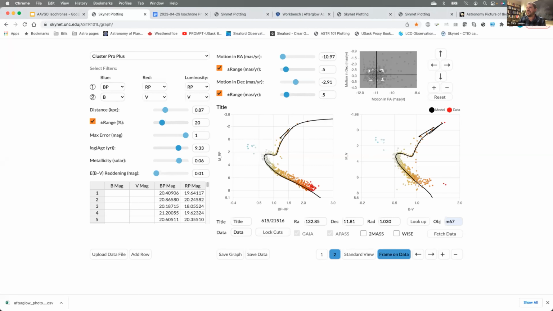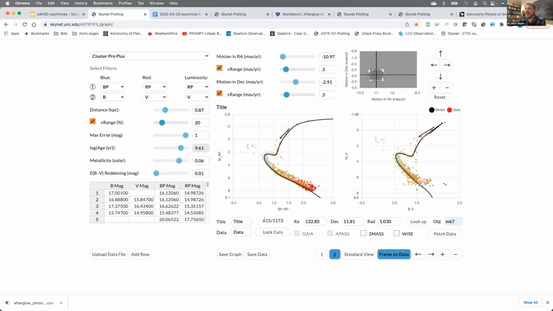But when you have the plus or minus ranges set, you can click this lock cuts button, and that speeds everything up. I clicked it there. It took a minute, but it locked everything, and now everything's a little bit more responsive without so much data being displayed on the graph.